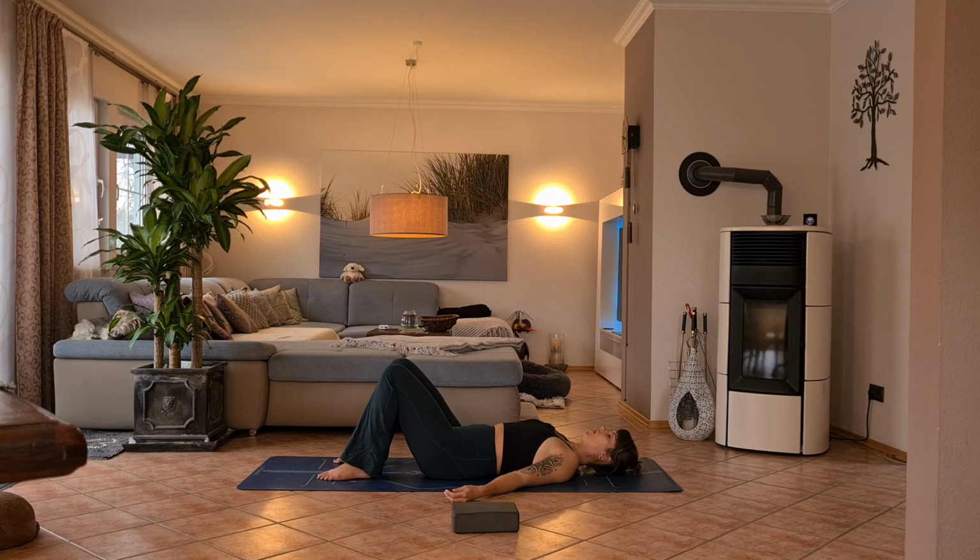And then we're going to move through that right arm this time. So you're going to inhale, reach that arm up towards the sky. And then you exhale, you're going to lower it down. Now you could stay with that range of movement, or you're going to reach the arm next time a little bit further behind you. See if you can take a couple more here as well. Last one.